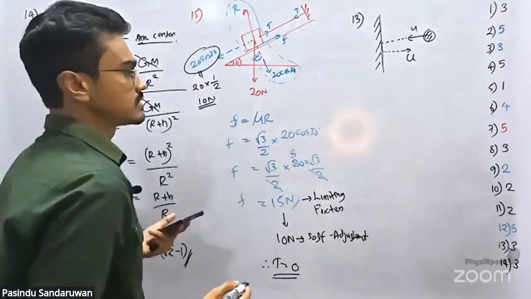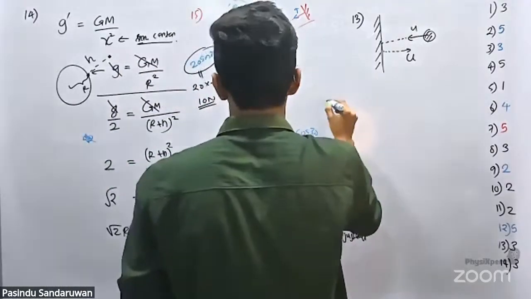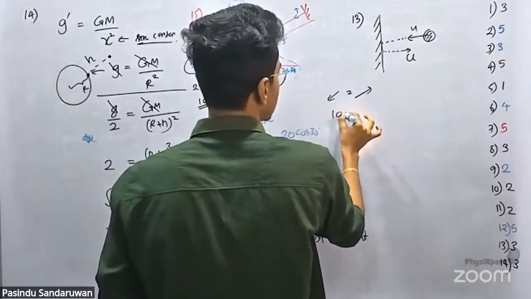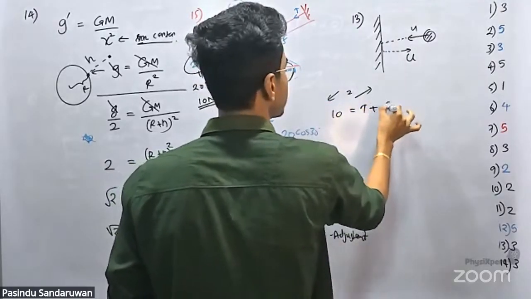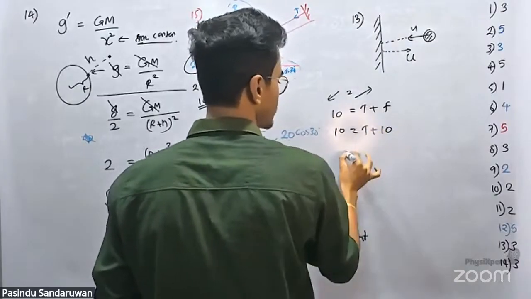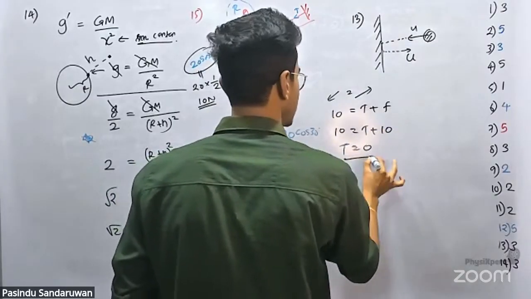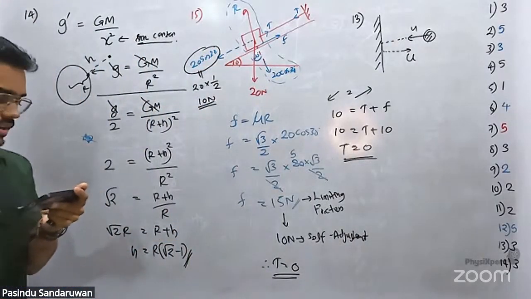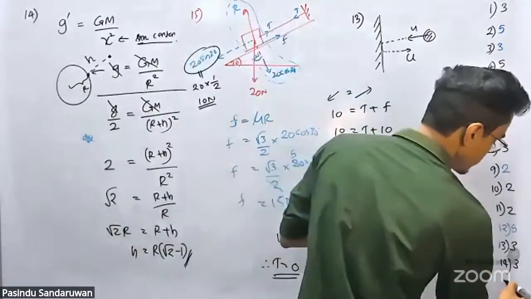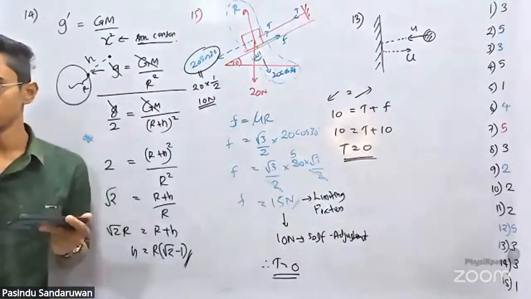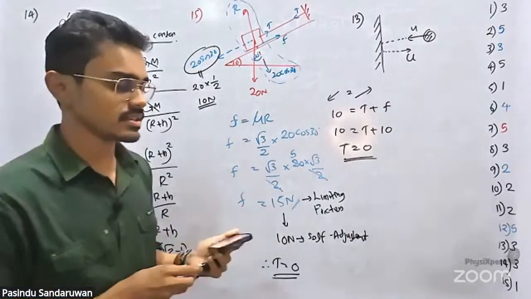Right? On equilibrium we can write it, we don't need to try it out, right? Downwards we have 10, upwards T plus F. So 10 equals T plus F, and F is also 10 now, self-adjustment. T equals 0. So this is what I got at once. T equals 0. Answer 1. That's a tricky question from friction.